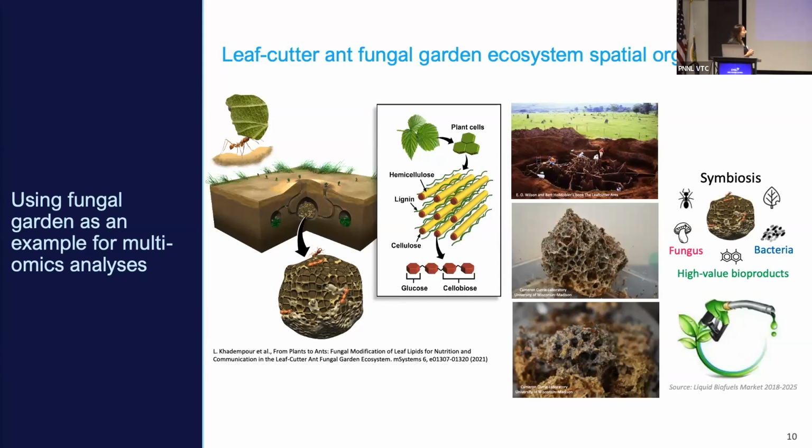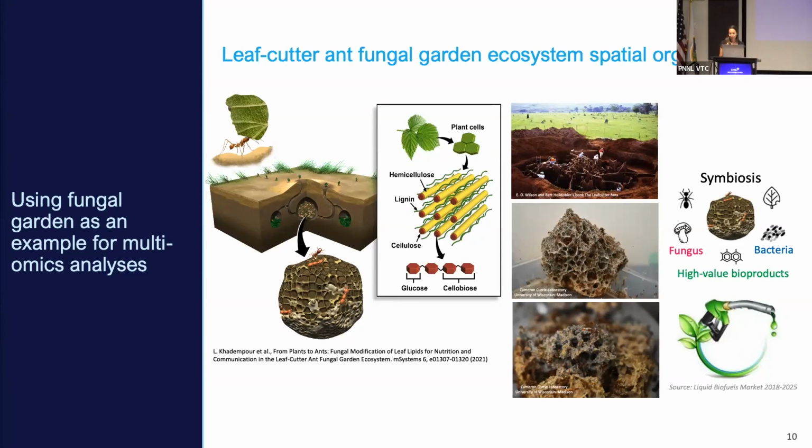Those compounds are then further converted by resident bacteria that are also in the garden to produce some high value bioproducts. So we were really interested in our research to look at the spatial organization, basically how the spatial organization looks within the garden. And we also wanted to profile molecules in some specific snapshot of time and to see what the molecular mechanisms are that are behind the lignocellulose degradation.